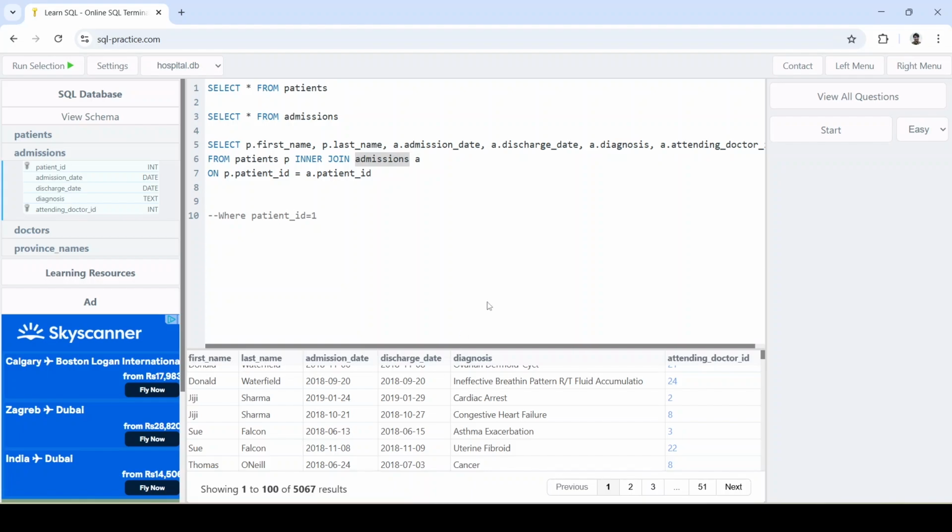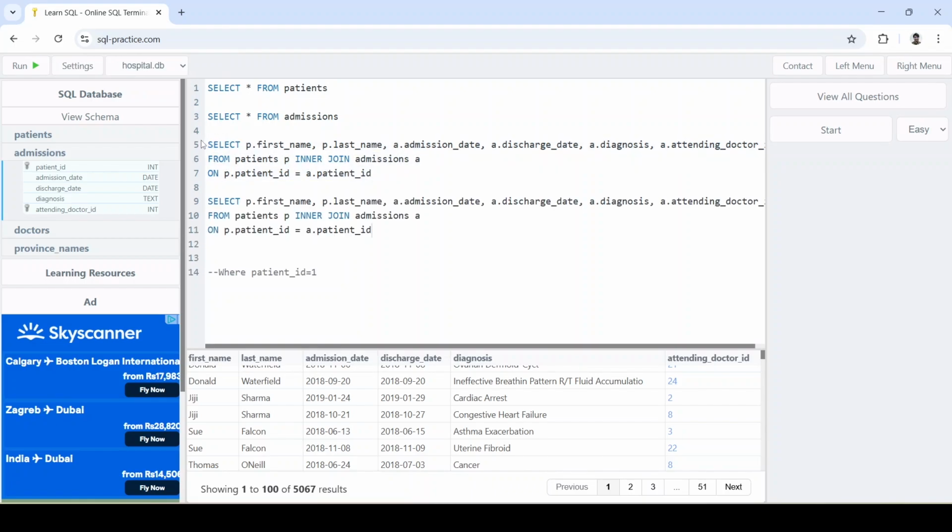Got it? So now we will see left join. This is also called one kind of outer join. So when the condition is not met on both tables, we will go for outer joins. And in outer join, we have two kinds, left join and right join. Got it? As I told earlier, whenever you see a join keyword, the left side part is called the left table and this is called the right table.